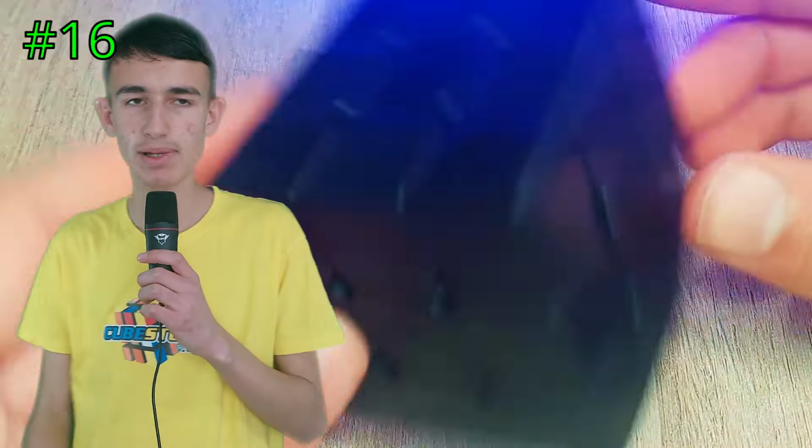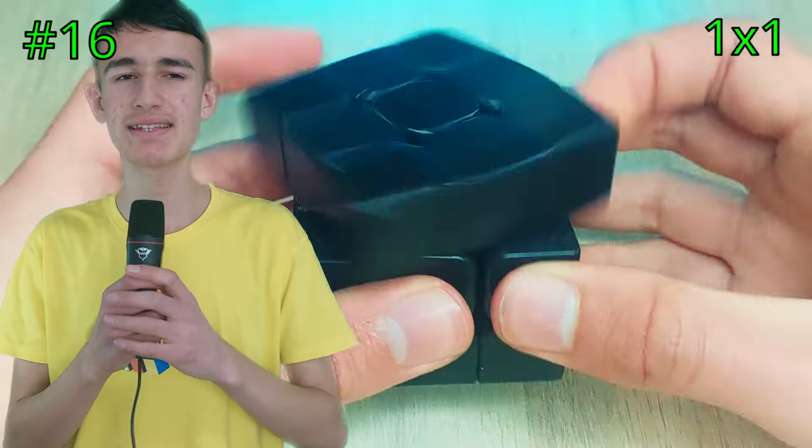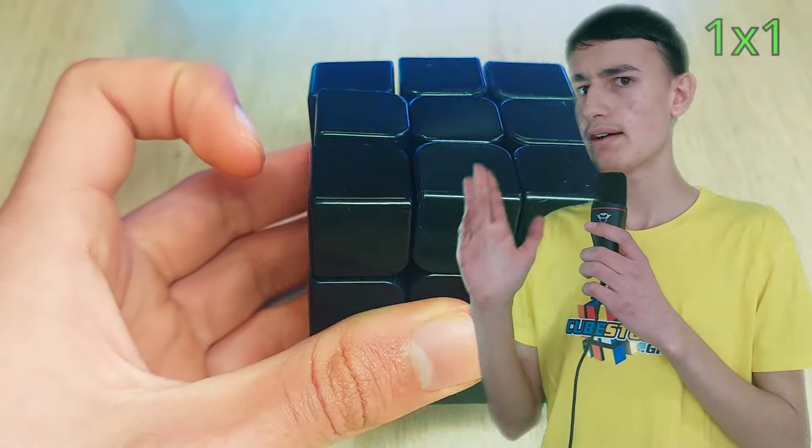However, this is not the dumbest Rubik's Cube ever. There is one Rubik's Cube which is dumber, that's this black cube. For some reason I peeled the stickers off, don't ask me why, I have no idea.